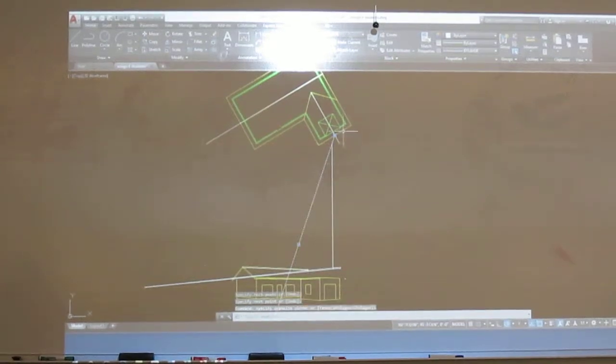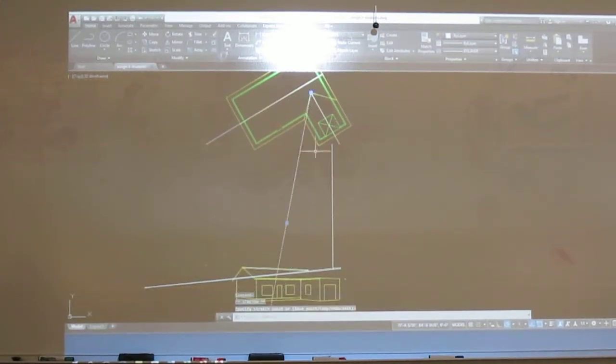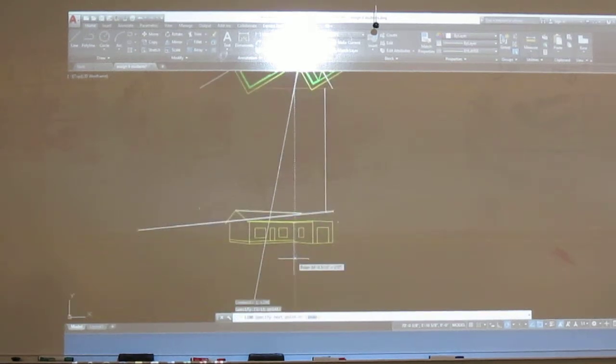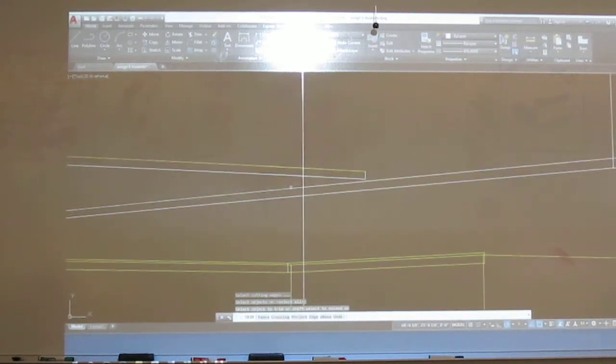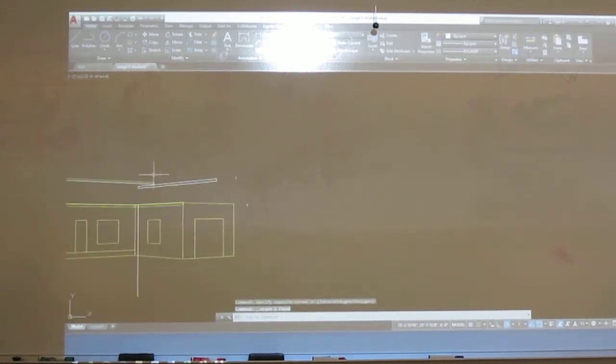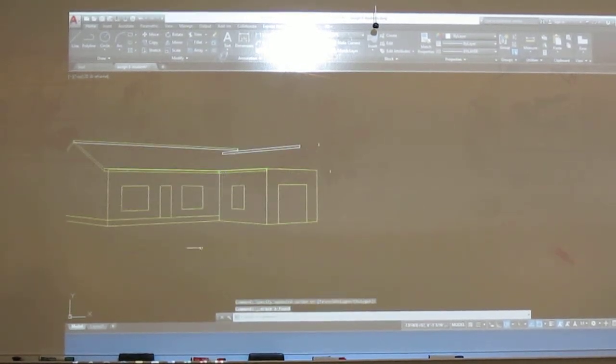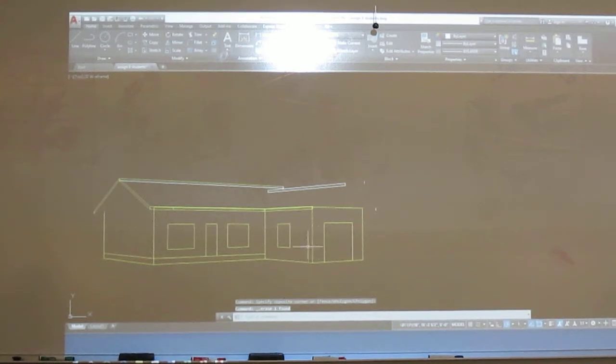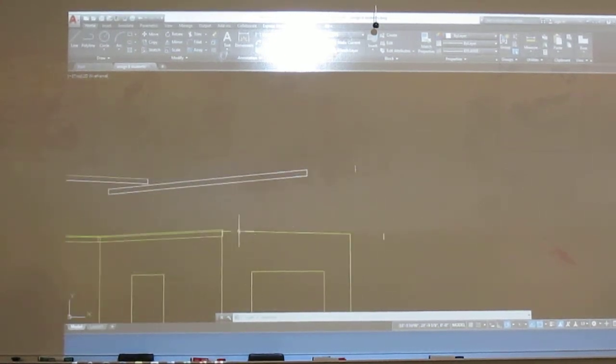Then my back sits right here. We'll go ahead and trim that up now. Trim, trim, trim. Trim, trim. Okay, so there it is. Now let's go ahead and draw this one in because I have all 6 points I got.